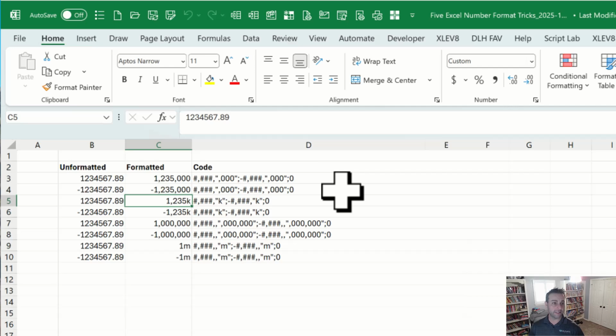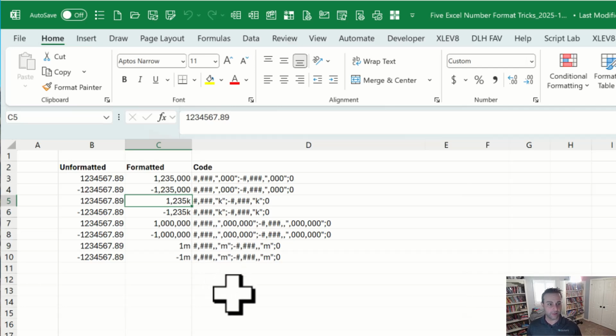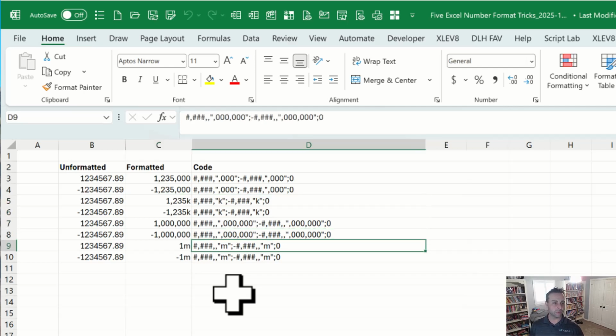Okay, so the only difference here is instead of 3 zeros, you're seeing a K right there for both parts. You can also round to millions, and the way that we're doing that is we're adding two, notice those 2 commas right there, and then basically we're adding text within those quotes for the commas and the millions to display all those zeros. Okay, and the other way you can do this, if we kind of scroll or navigate down here, is instead of those zeros, we can display an M for millions. Okay, so pretty useful when you do that.